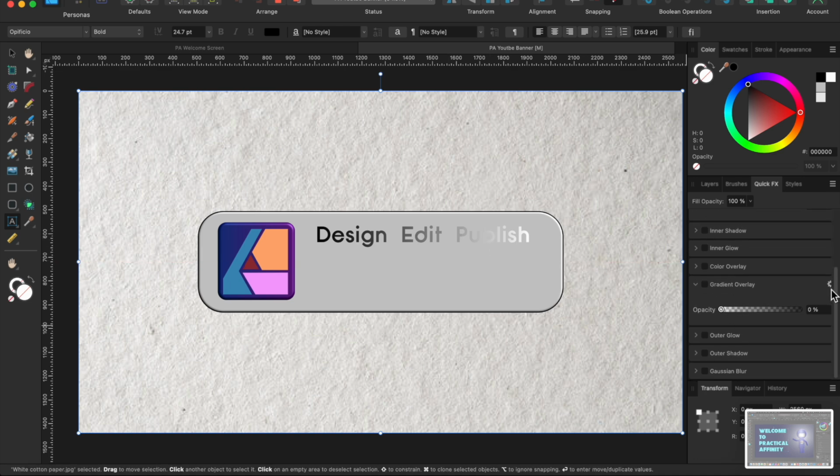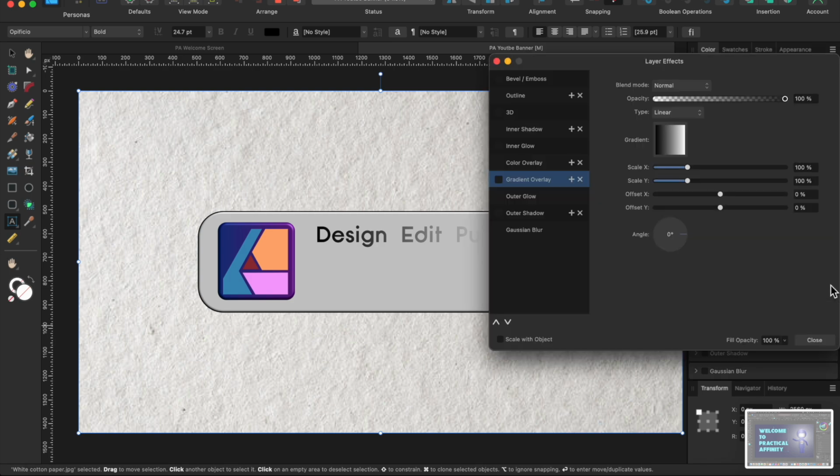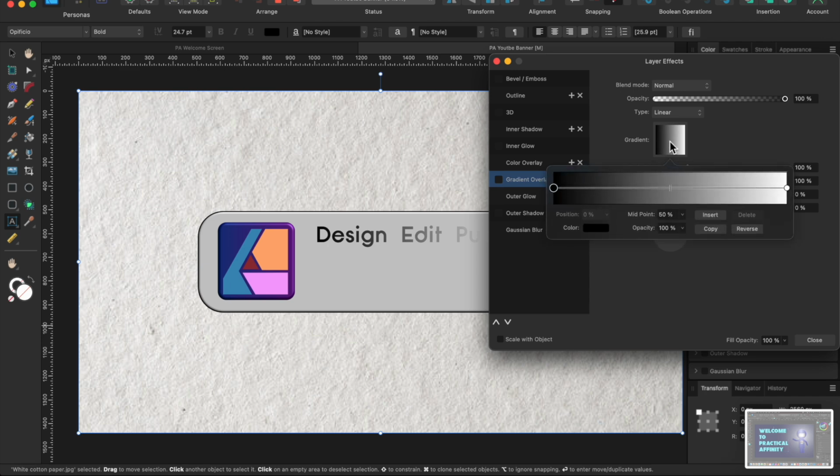If you click on this little tool on the right, it looks kind of like a gearbox here. I'm going to click on that, and then I'm going to change the colors here. So I'm going to use the colors that are in Affinity. I'm going to make this from kind of a blue to a purple to an orange.